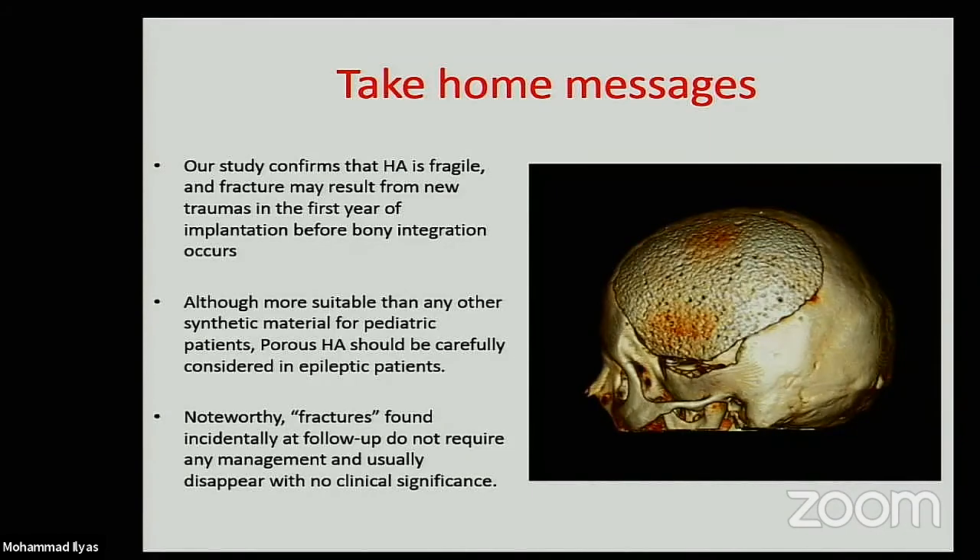In conclusion, this study demonstrated that porous hydroxyapatite is extremely safe, and the number of complications in our series was much smaller than previously reported, underlining the importance of good patient selection. This brings back to the initial statement that we should ask which material suits our patients' needs. For instance, I would not consider porous hydroxyapatite for patients with movement disorders at high risk of falls, nor for patients with a history of epileptic seizures. This material has demonstrated particular usefulness in pediatric patients, and the demonstrated bone ingrowth justifies the very low infection rate.